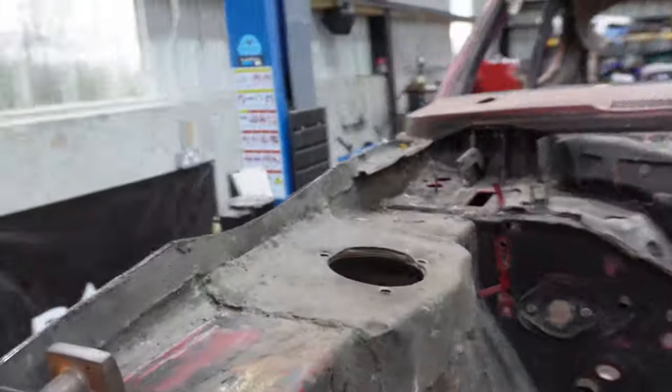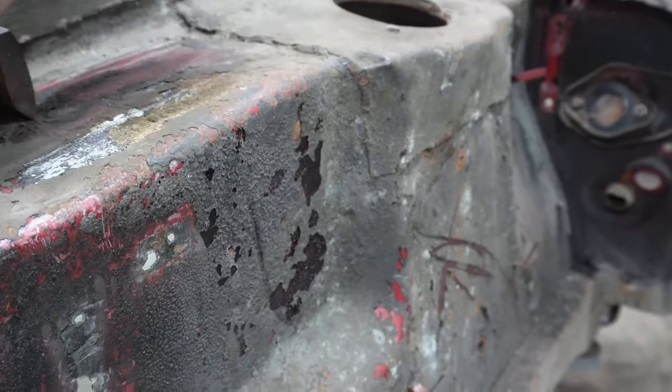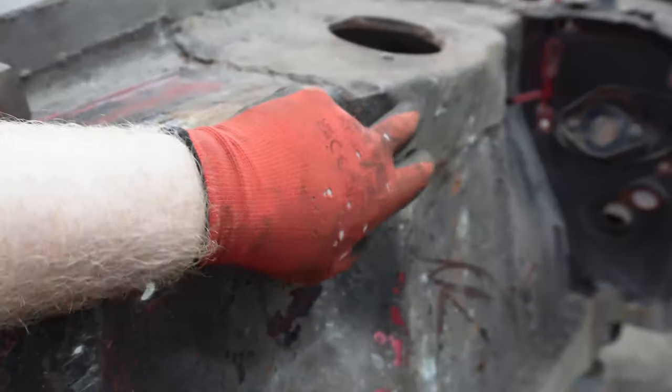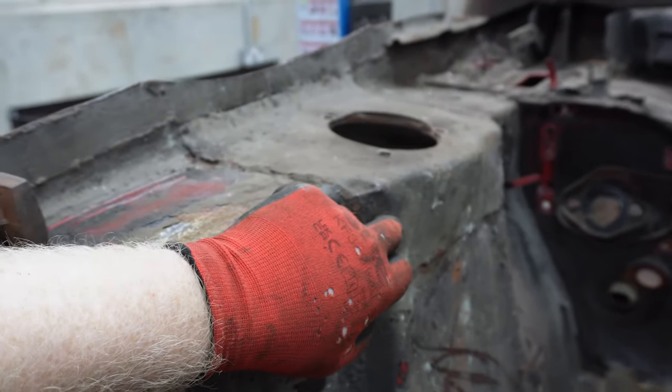So yes, I think I'll maybe attempt to unpick these welds from around this and get this top plate off. It looks to be a homemade repair panel by the looks of it. And yeah, let's see just how bad this is on the way.